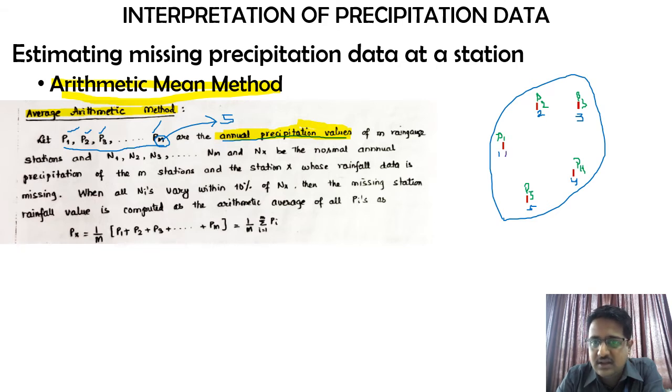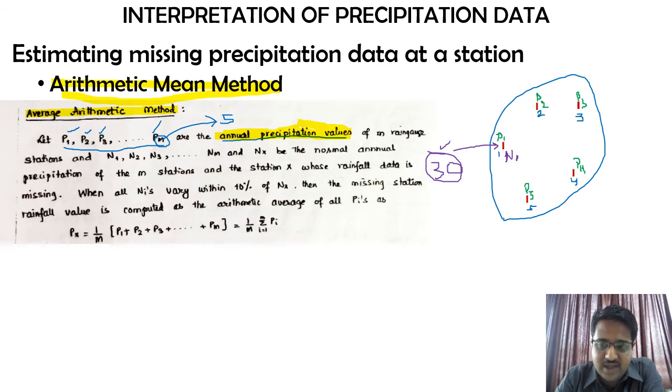So this N1 is indicating the normal rainfall for the station 1. Okay, so what this normal rainfall is indicating, as per the previous slide, is that over a period of 30 years the rainfall data has been collected from this station 1. Then the value that we are going to get is called the normal rainfall. So it is not an average value, it is a cumulative value.